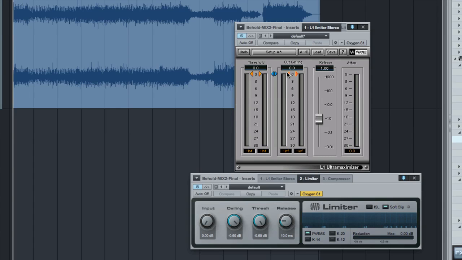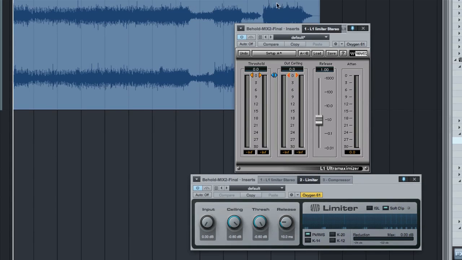It's saying, no, you can't get through. And that's how you get waveforms for mastered mixes that look very rectangular, because all the little random peaks, as you can see in this audio right here, there's a bunch of peaks and they're all kind of random volumes. A limiter is going to take those and kind of chop them off and get everything at the same volume, if that makes sense.